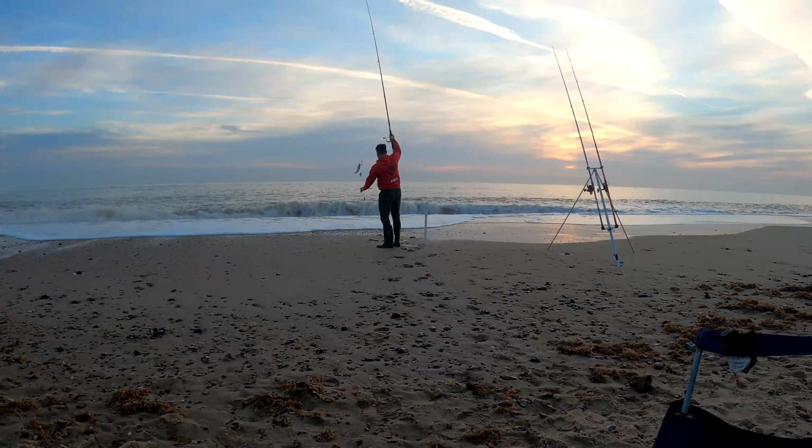So, something annoying has happened. I was reeling in, and with that smooth hound I just had, it was dragging along the bottom, it felt heavy. Well, this just felt exactly the same, and it just felt a lot heavier. It hasn't snapped off at the knot. I've still got my shock leader, but it's come off on the rig. I don't know what's happened. I could see something in the water, I couldn't make out what it was, and then it just went poof like that.